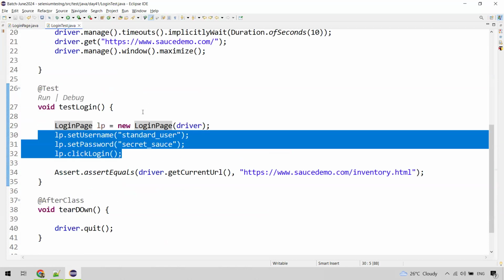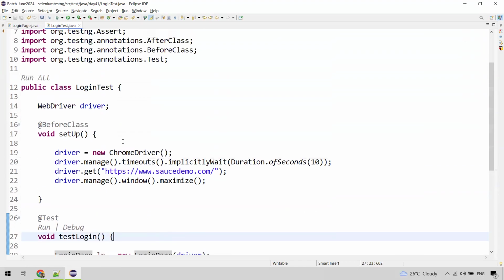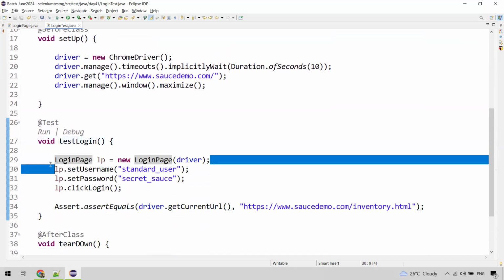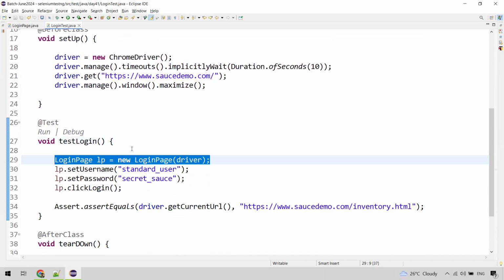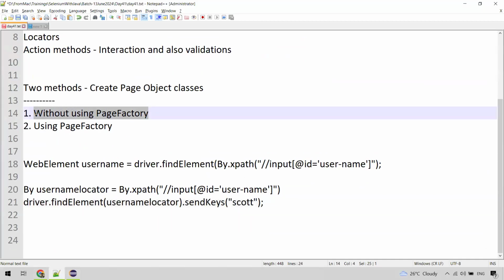Later, we call that in the test classes whenever we require it. We just need to create the object for that particular page object class and use those methods. So this is all about creating a page object class without using PageFactory. Is that clear?